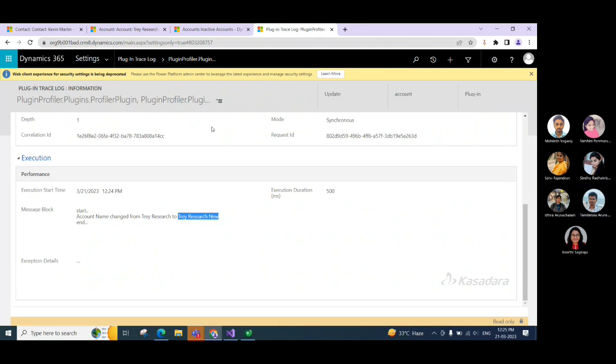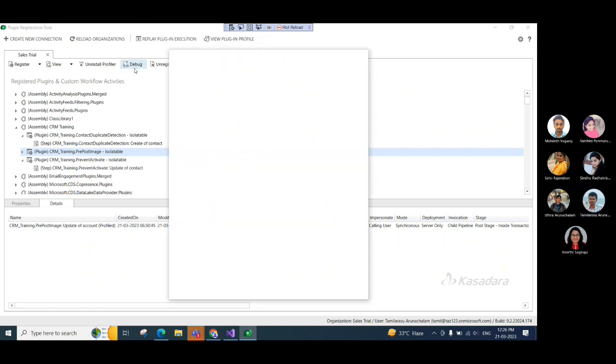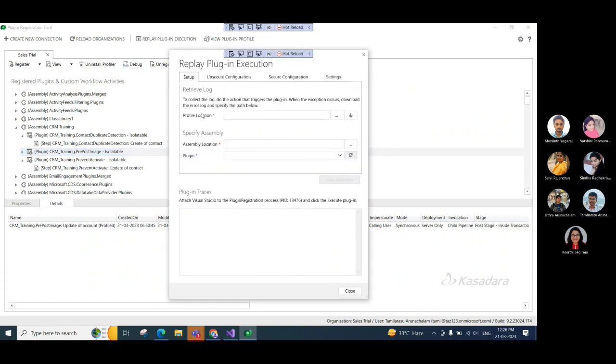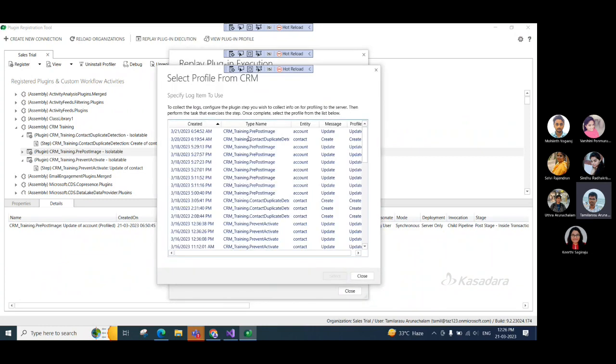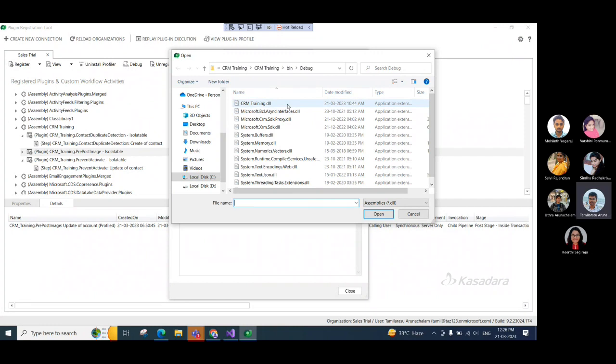But if you want to debug, you have to use the profile location and select the profile that got caught, right? So this is the one. You have to select it, select the DLL file.